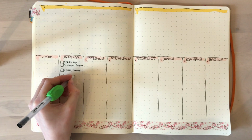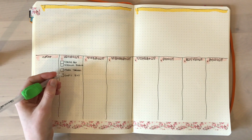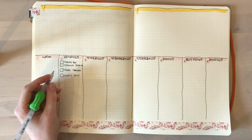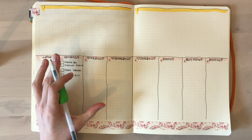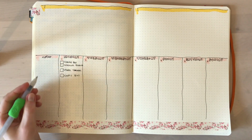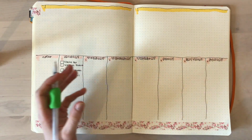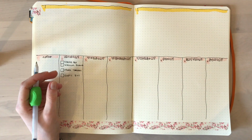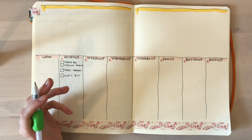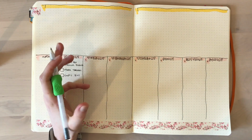And the things that you put in each daily column will super depend on what you need reminders for and what you want to write down. This could be solely for housework, or solely for personal things. For me, I like to have all of it in one place, so I make it a mix of fun and practical. But the most important thing for me is keeping track of which tasks I'm doing that use which part of my body, if that makes sense.